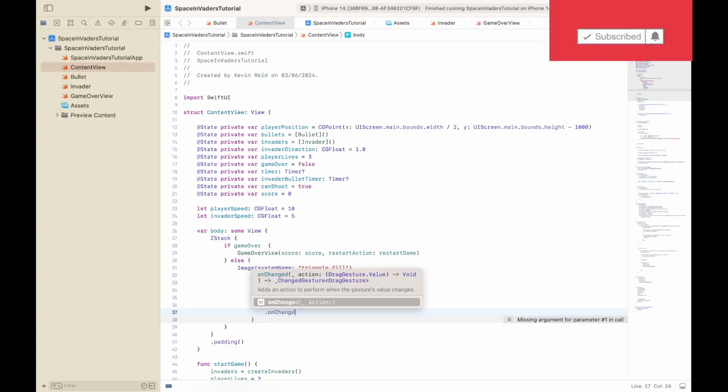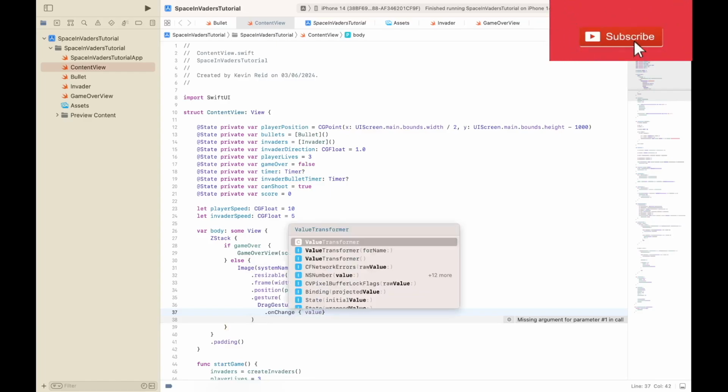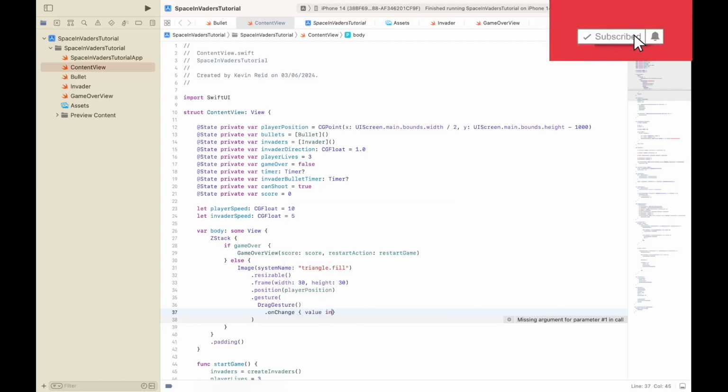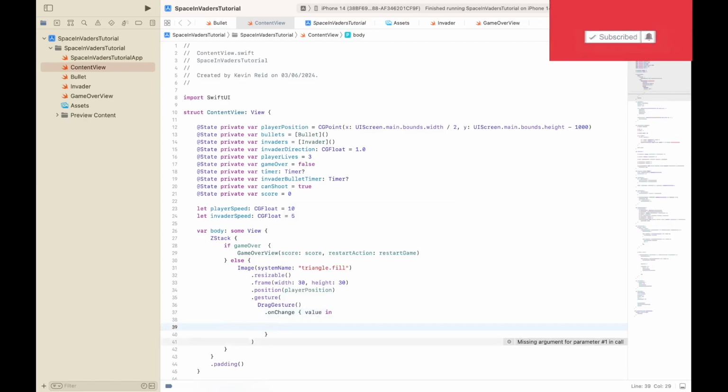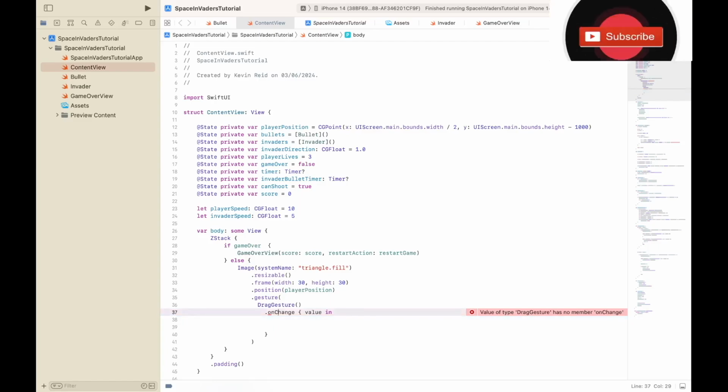onChanged, value in. So within that closure, there's a D missing for changed, should be onChanged.